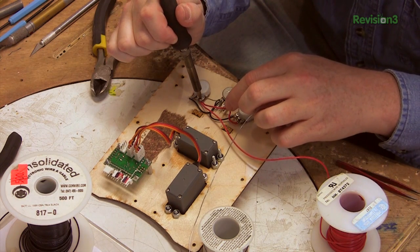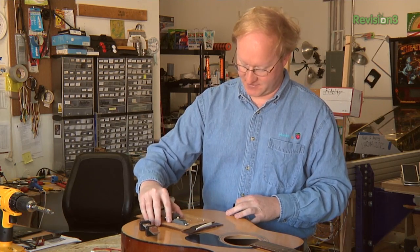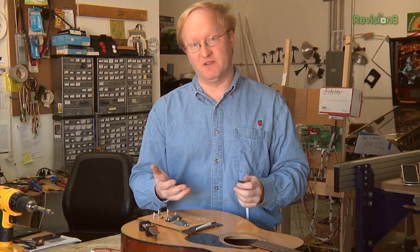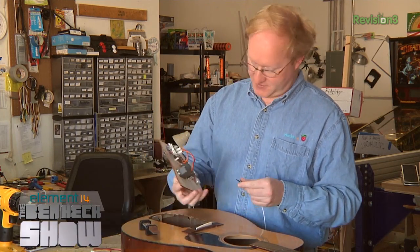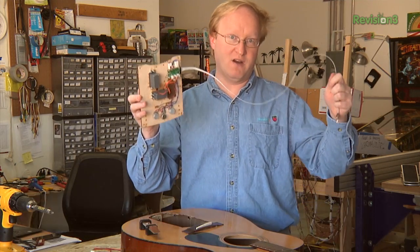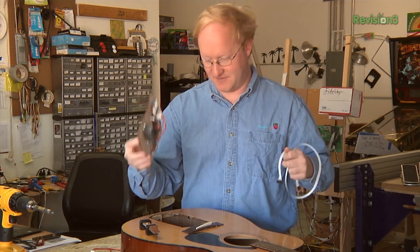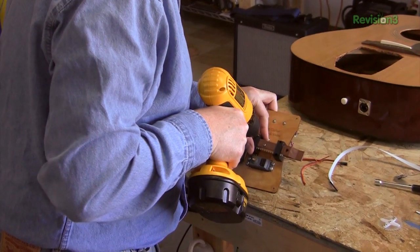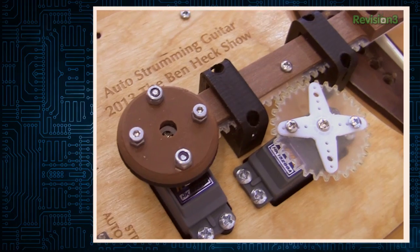I put all the electronics on the back of this plate and was able to wire it easily so I can just stick it in the guitar like this. The ease with which you can build something is a very important factor when figuring out how to make your projects. For instance, to program it, I made this extension header here so I can program it while it's installed in the case. And once it works, I just yank this out. I can also install our little alligator clip here before I put this in, so I can get at the screws and bolt it properly.